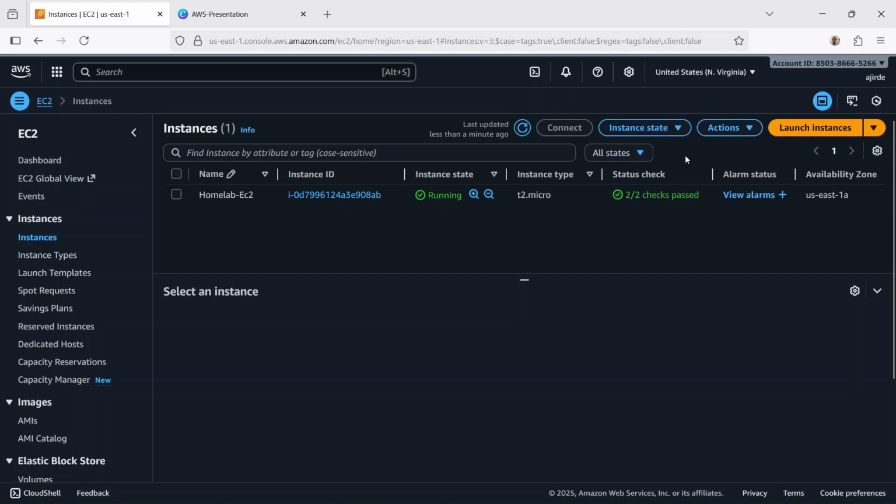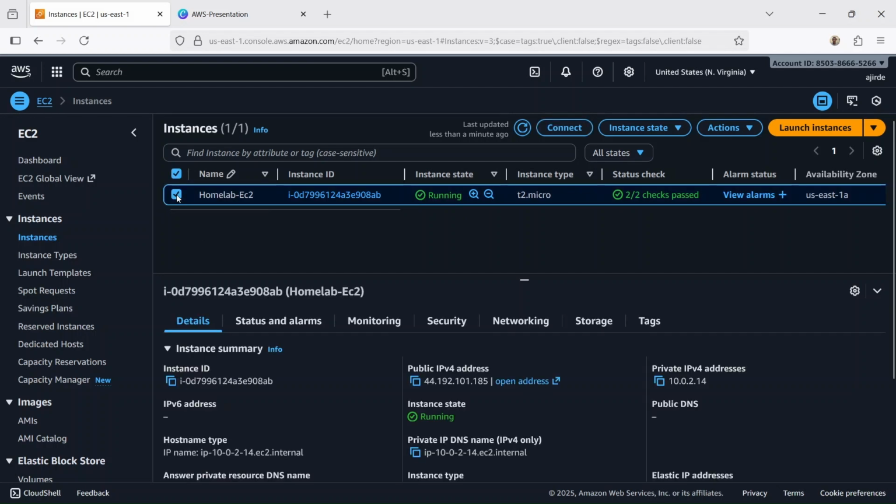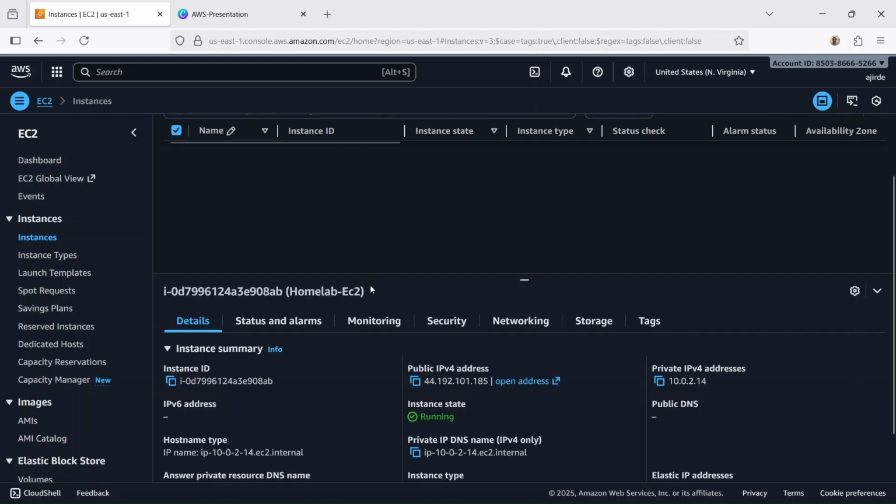So this is our EC2 status check. Let's click. So here we have in HomeLab EC2 the details, the status and alarm.